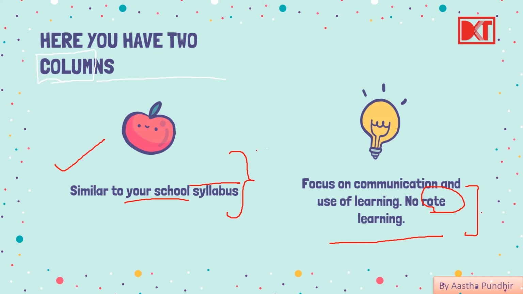And the aspect which says focus on communication and use of learning. Now, when you learn the basic concepts of grammar, जैसे हम vocabulary करेंगे, हम nouns करेंगे, हम antonyms और synonyms, हम इतने सारे topics करेंगे. तो इन सब topics को जब आप समझोगे तो obviously आपकी vocabulary improve होगी, and आप उन words को, उन concepts को आप अपनी English communication में use कर पाएंगे. तो that will improve your speaking skills. Speaking skills improve हुई. And then if you understand these concepts well, तो when people talk to you in English, you will be able to understand them better as well. तो आपकी listening skills भी improve हुई.